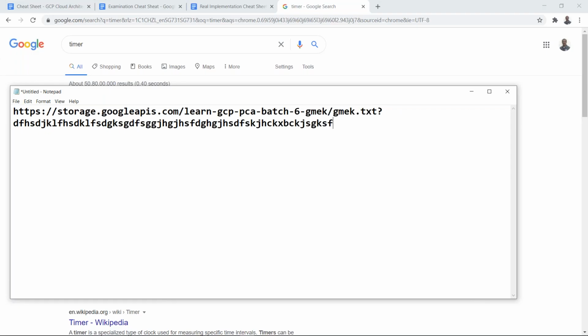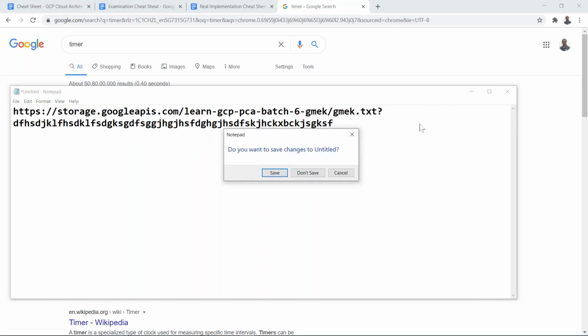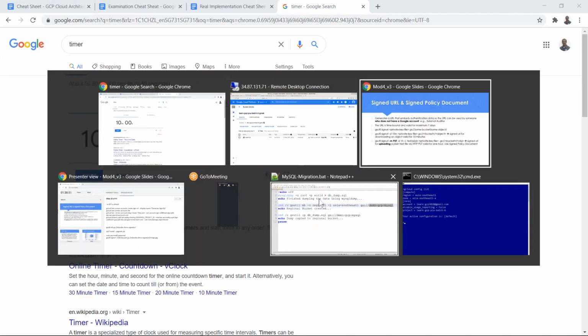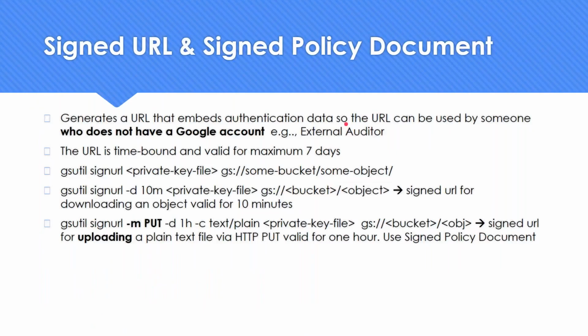So that way the URL is going to be massive, big in length, and difficult for someone to memorize. And by any chance, if the URL gets compromised, we have some control also. We have some mechanism to use as a mitigation plan. So that's what we are going to see with the help of signed URL, where the authentication is going to be embedded in the URL.